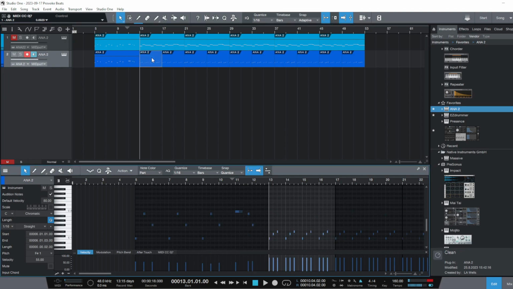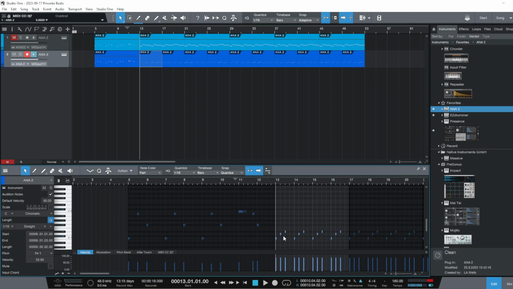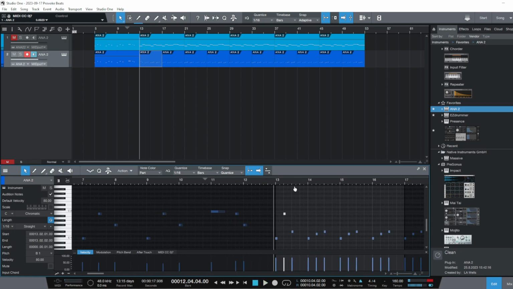So I'm gonna copy this pattern with these notes over here. Okay, so now we copy those.